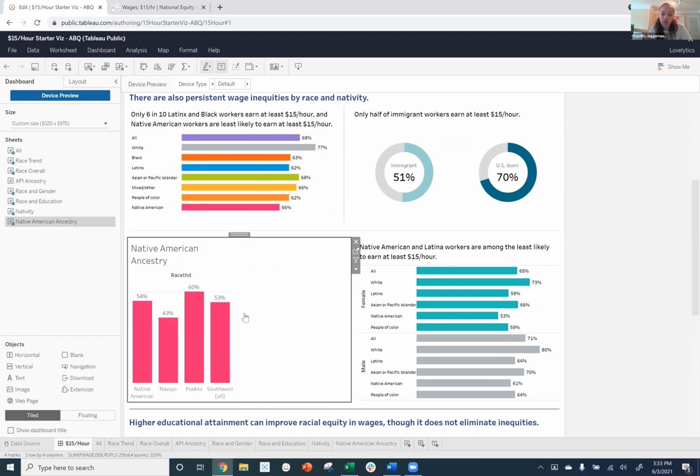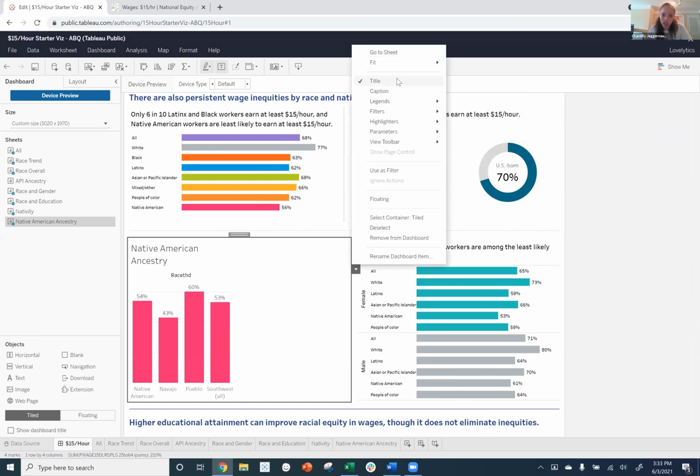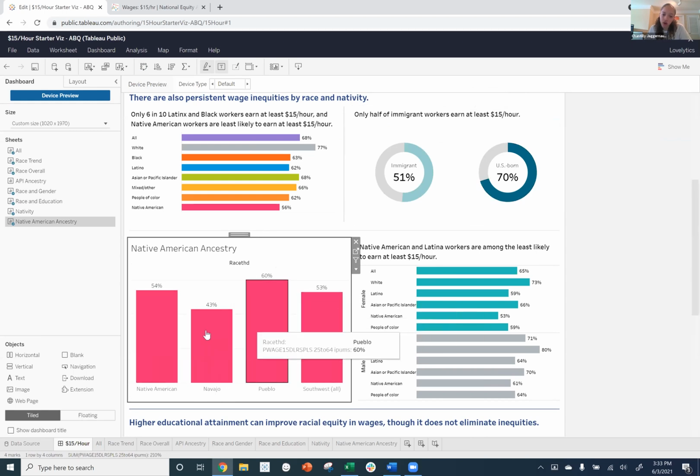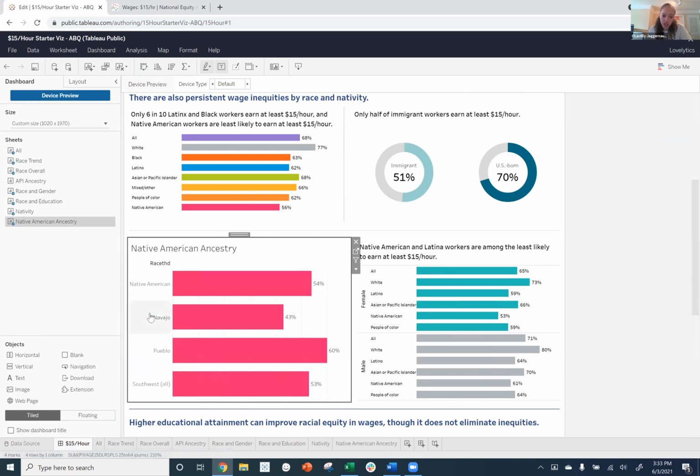If you wanted to take up all of the space that's available here, you can select more options here, and under fit, you can change that to entire view, and that's now going to take up all of the space here. I'm actually going to swap this back and leave it as the chart that you see here.